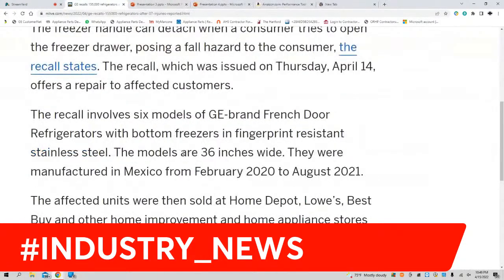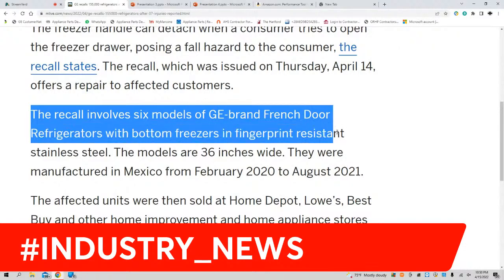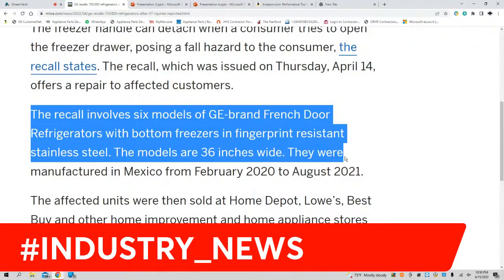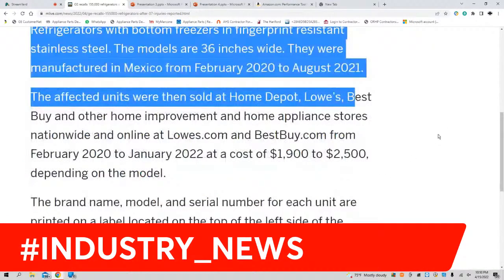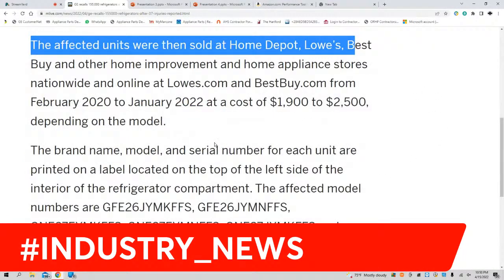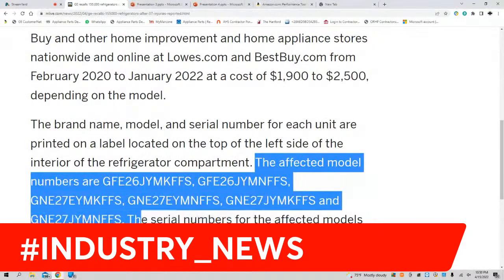But here are the details. The recall involves 6 models of GE brand French door refrigerators with bottom freezers in fingerprint resistant stainless steel. They're 36 inches wide and were manufactured in Mexico from 2020 to 2021. Here are the affected models. Let me go ahead and put that in the comment section.